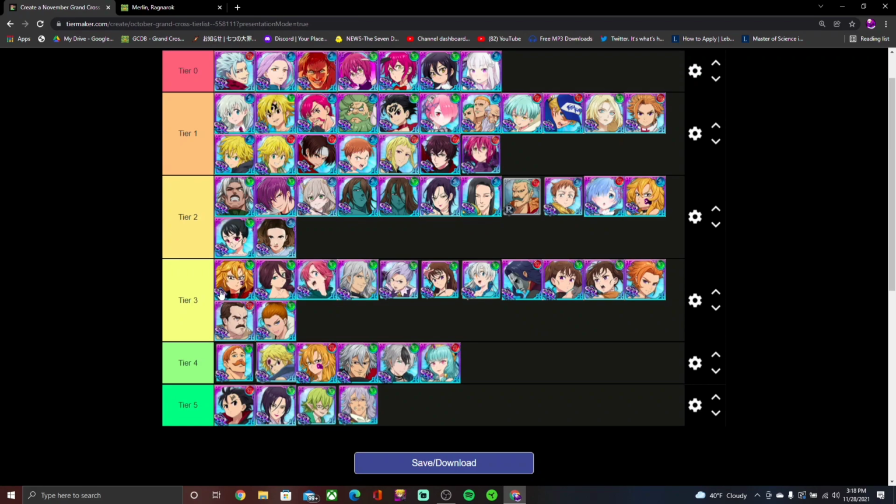Yeah, I like this. This for tier 3 is pretty good. Yeah, that's pretty good. For tier 2, I think I'm gonna leave it like this. I think I like this as well. I was thinking about moving Merlin up here to tier 1 because a lot of people have been using her. She has sort of made a renaissance, so I might leave her there for now. Let me know what you guys think about that.